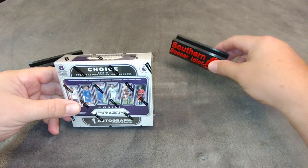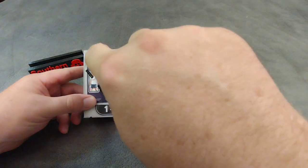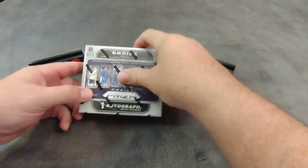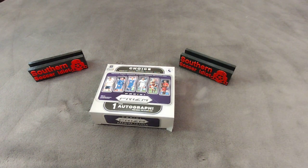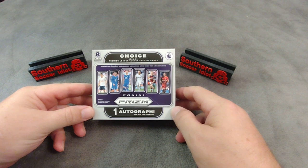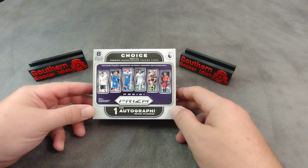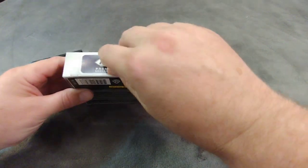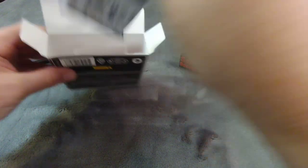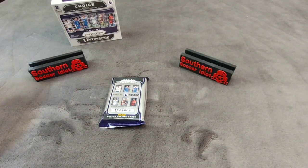A trusty card holder from my man Dave G — let's hope we get some whoppers to put in there. I've been looking forward to this. I have not opened one of these choice boxes yet on my own. We did open the first-off-the-line box and later the regular hobby box when those came out. I'll just go ahead and say those weren't two of my best boxes ever, but hey — you roll with the punches, that's part of the hobby and the thrill of opening boxes.